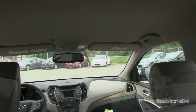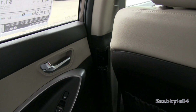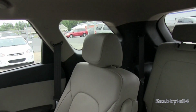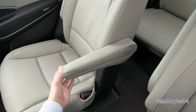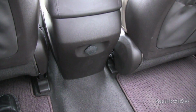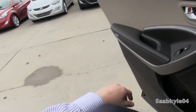Rear illumination, coat hooks, and some rear air vents mounted in the B-pillars. Not to mention armrests and a power outlet for the rear. So let's go and check out the rest of the vehicle, shall we?